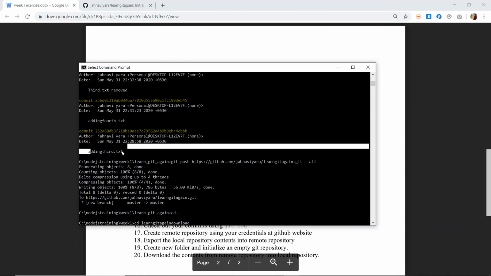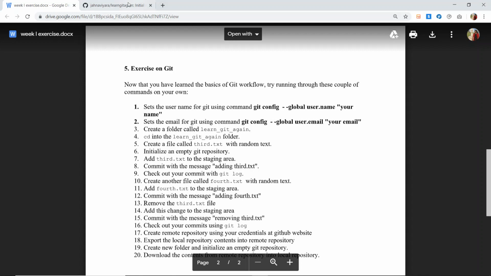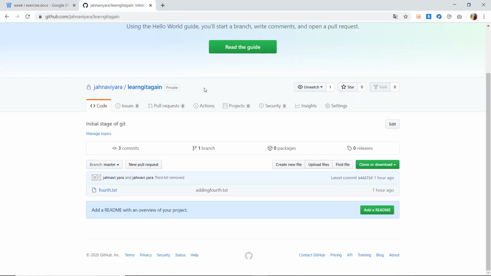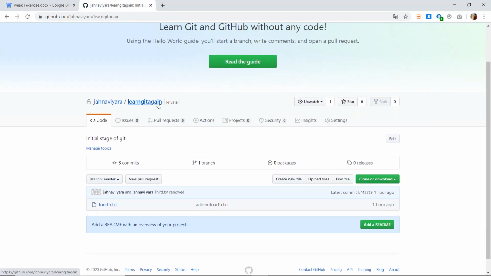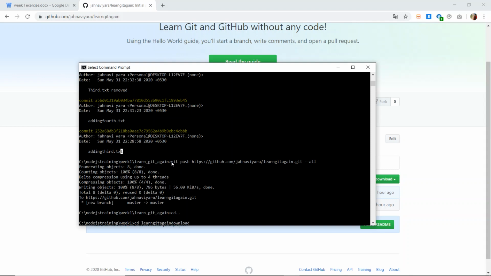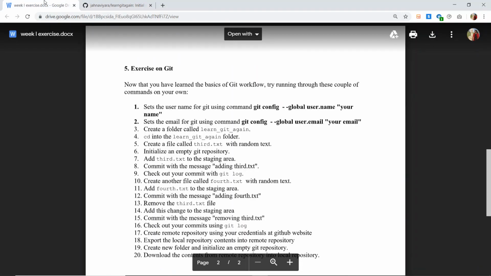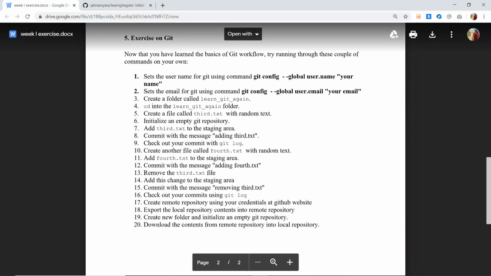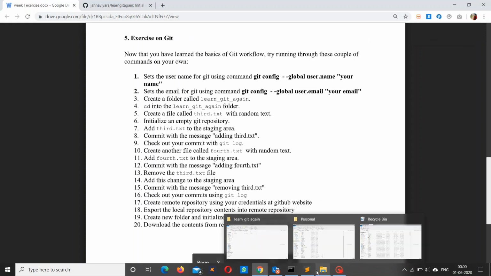Now it asked us to create a remote repository using your credentials on the GitHub website. So here on the GitHub website, I have already created a repository, learn it again, so I'm using it here. After creating the repository, it asks us to export the local repository to the remote repository.